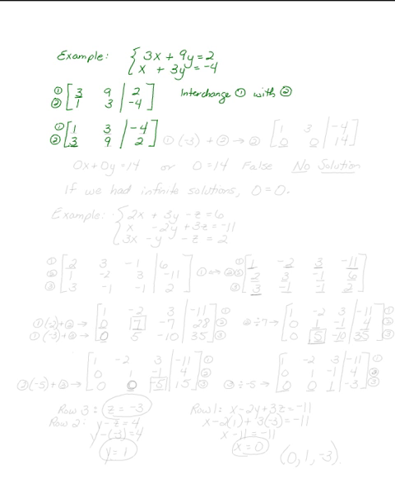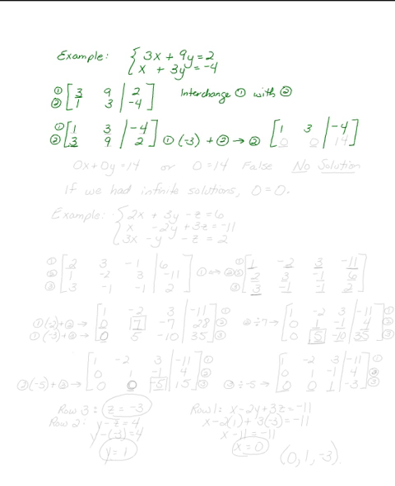In order to do that, I am going to use row 1. I'm going to take row 1 and multiply it by negative 3, because 1 times negative 3 is negative 3, and when I add it to the 3 that's currently in row 2, I will get 0. So I'm going to take row 1, multiply by negative 3, add it to row 2, and then put that in row 2. We're going to leave row 1 alone, so don't just write row 1 down. We're using it, but we're not going to change it physically.